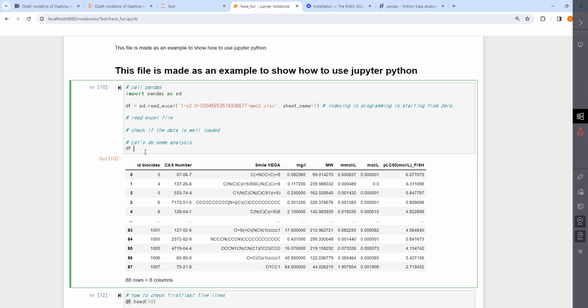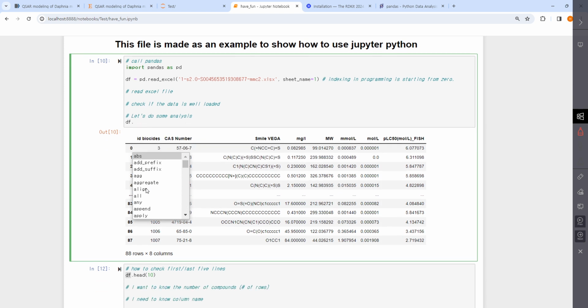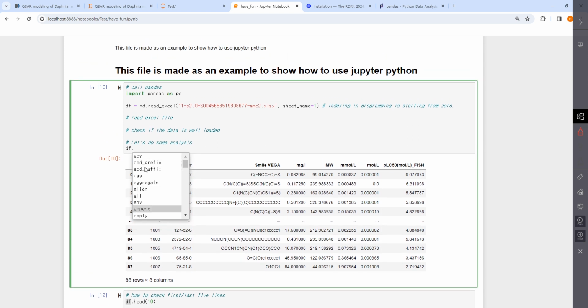Maybe you can tap. No, nothing happens. But in some IDEs, oh, you can see here. If you add a period and tab, it shows what functions it has. There are many actually. So we don't need to know every function in pandas, but we need to know which functions are needed to do the task I'm going to do.